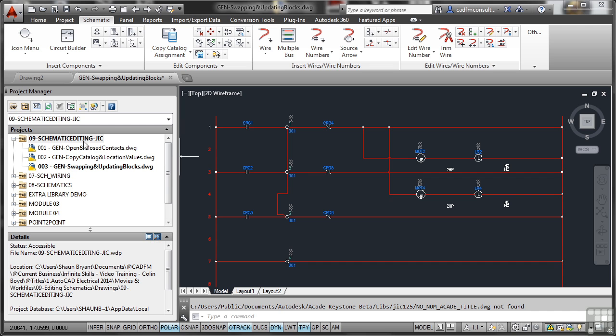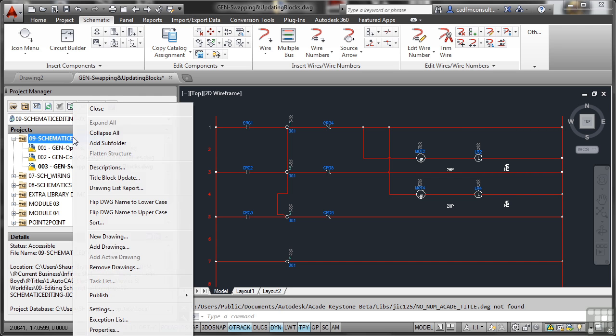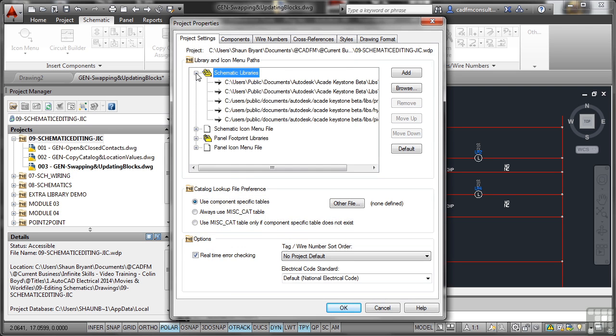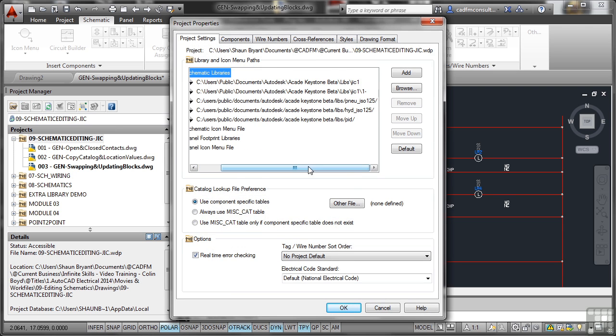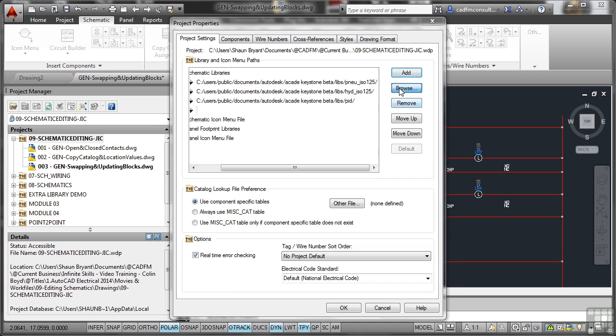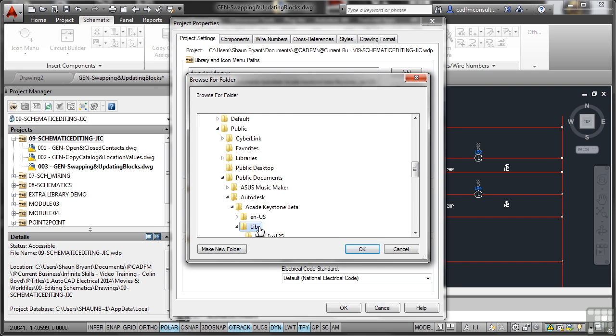What I need to do is go back to my project now, go back to properties and make sure I've got the right schematic libraries. Because at the moment, while we've done that one-off where we've gone back to 125 drawing wide, the default project ones still need changing. So I need to remove these, go back to add and browse, back to the library folder, and I need to go back to the 125 setting. So there's 125.